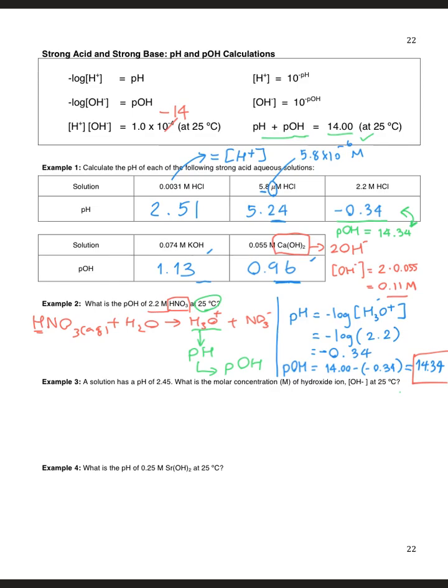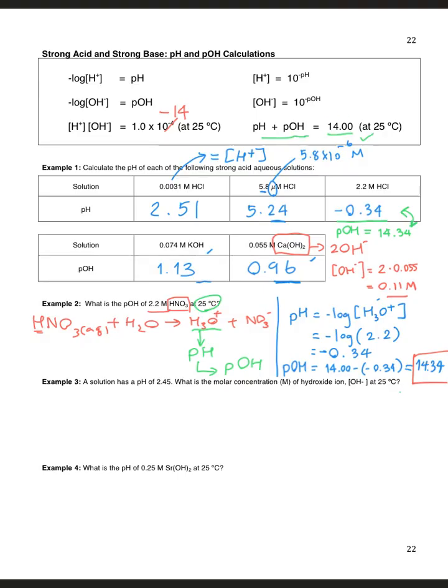And again, as you saw from the previous lecture, the pH and pOH are inversely related. So if you're looking at this strong acid, nitric acid, with a high concentration, the pH value will come out a very small value, less than 7, but pOH has to come out as a very high value. That way these two can add up to 14 at 25 degrees Celsius.